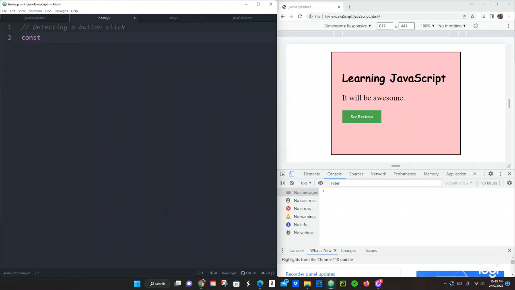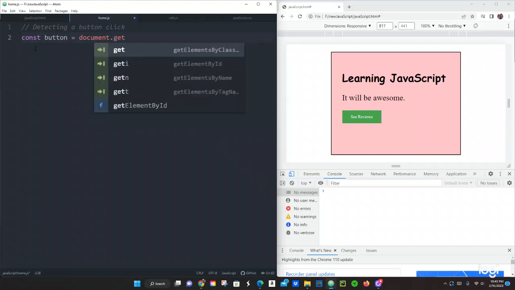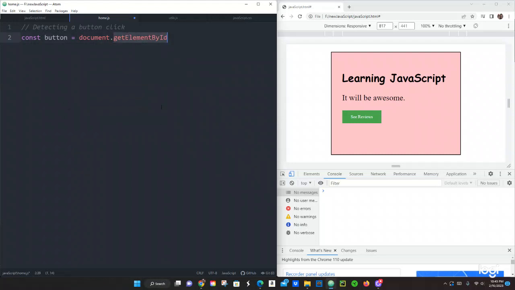And we're going to put button equals, so we're going to do the document dot getElementById, the method, open and close parentheses, and then right here we're going to put the name of our ID.